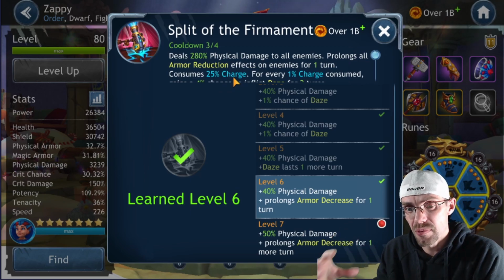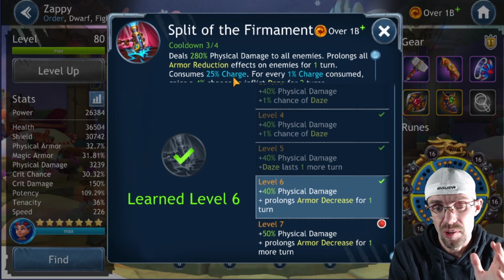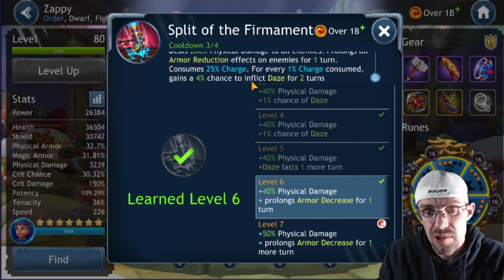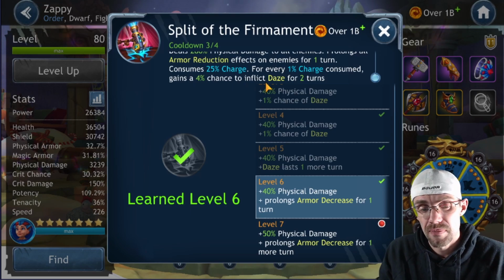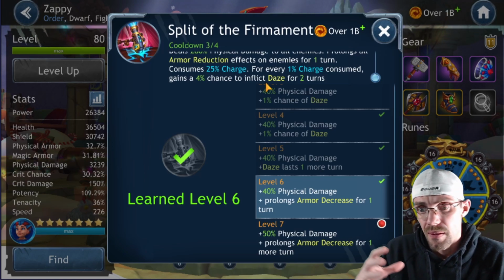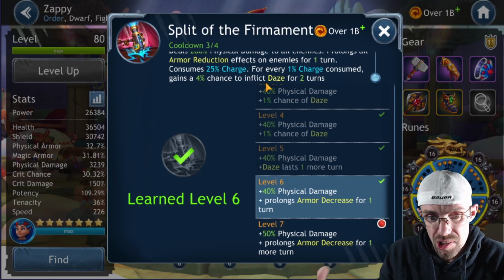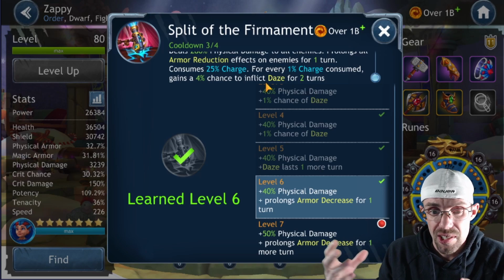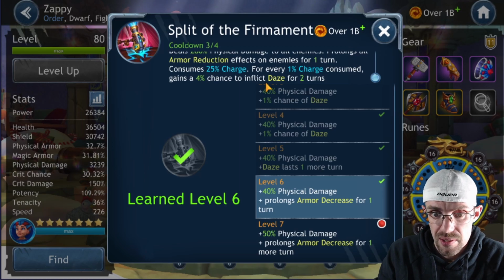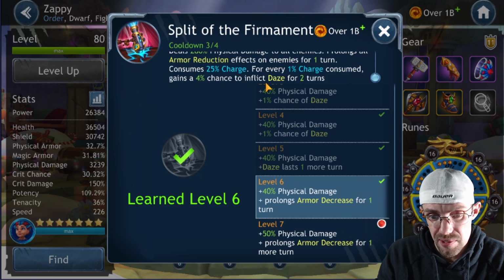Now, that's if you have 25%. Same thing applies. If you don't have the 25%, you're under that, it's going to take it all away. For every 1% charge consumed, gains 4% chance to inflict daze for 2 turns. So, this is a potency tenacity check, right? So say you have 25% charge, you use that, you're going to be at 100% chance to inflict it. So that means it only goes through the 1 potency tenacity check, not to see if it lands and then to see if the character resists it. It only goes to see if the character resists it.